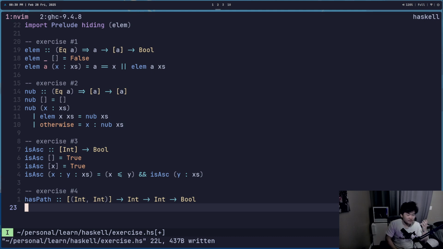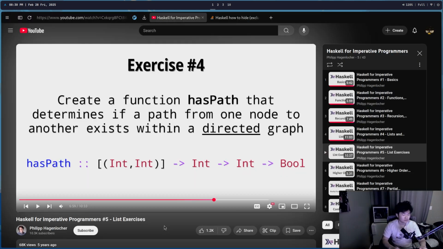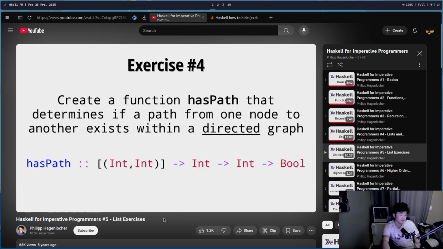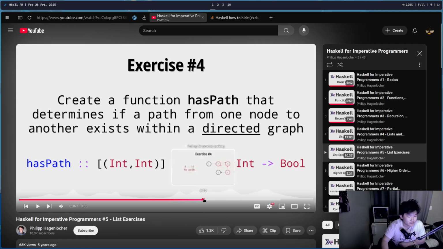Okay, so I have a list of tuples that have an integer to integer, so I have to traverse through... starting node, then the end node, and it should return true if there is a path and false if there isn't. Again, you do not have to check if a node is within this list of edges or not. We just implicitly think about it in a way where we say, well, every node that we look at also exists. Okay. Whoa. Okay, I'm gonna try this.